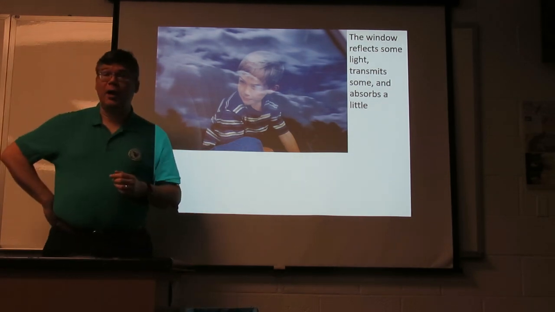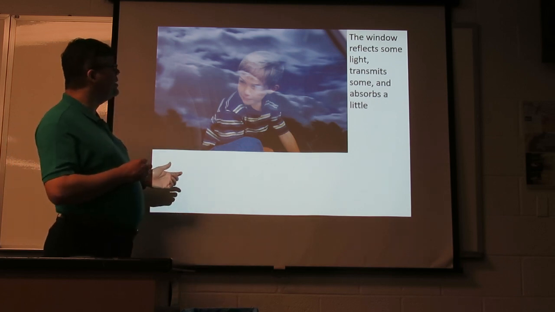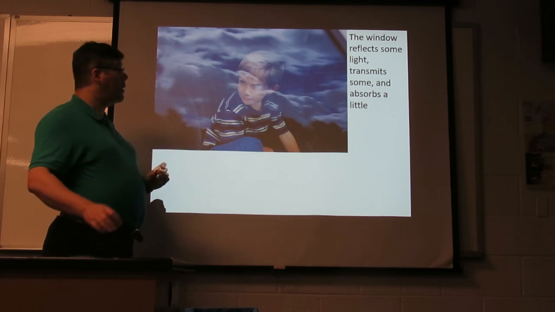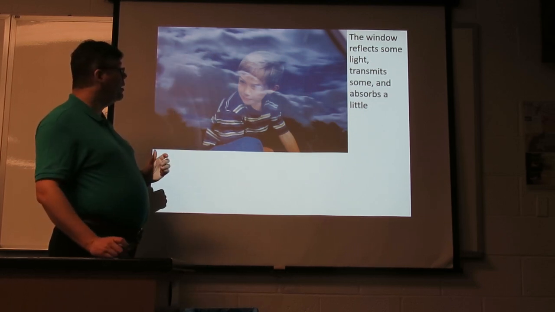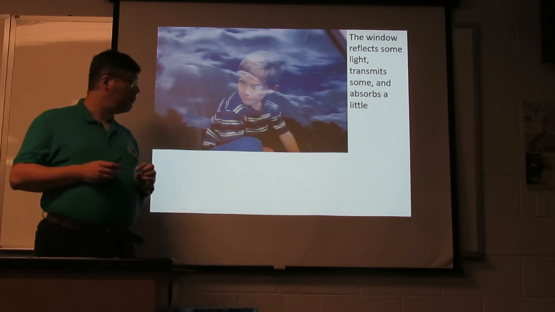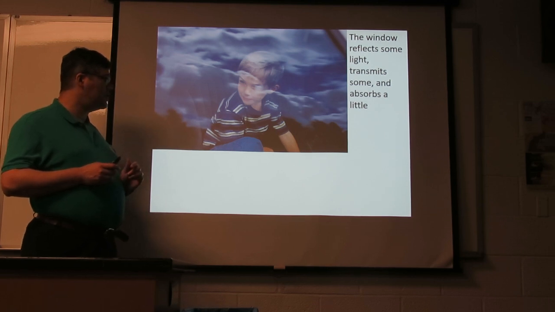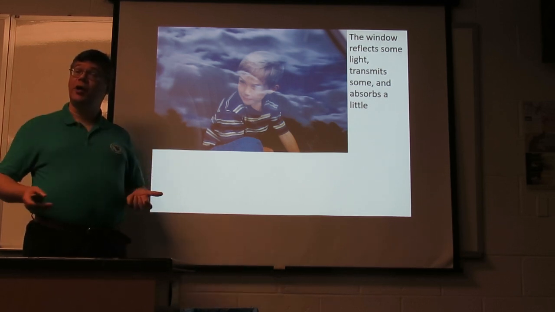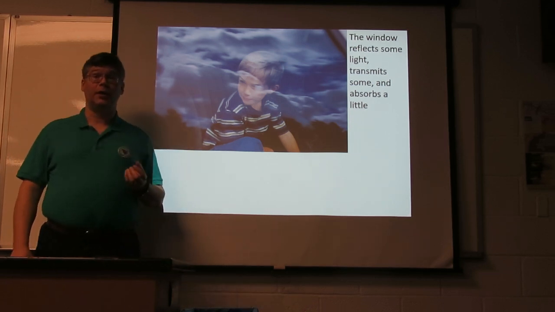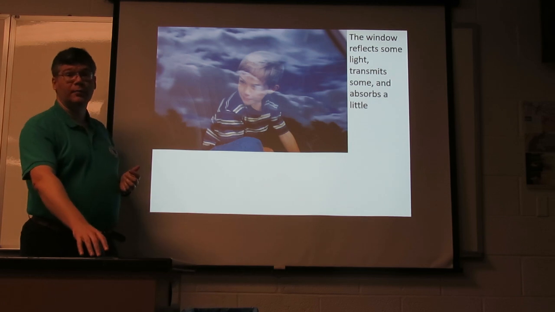This is familiar from other things, such as a window. Here we can see sunlight's being reflected, so we see a bit of the pattern of the sky reflected off of there. There's some transmission. We can see what's behind this window. And also, although it's a little tricky to judge just from this picture, it's a familiar observation that windows do absorb some light. It's not quite as bright behind a window as it is outside.